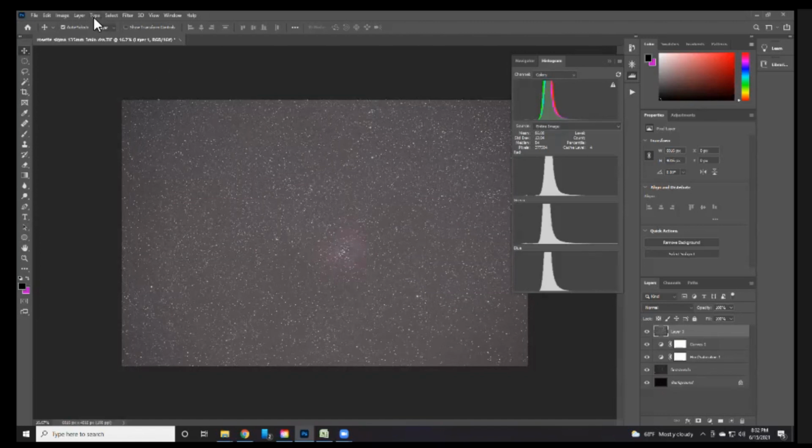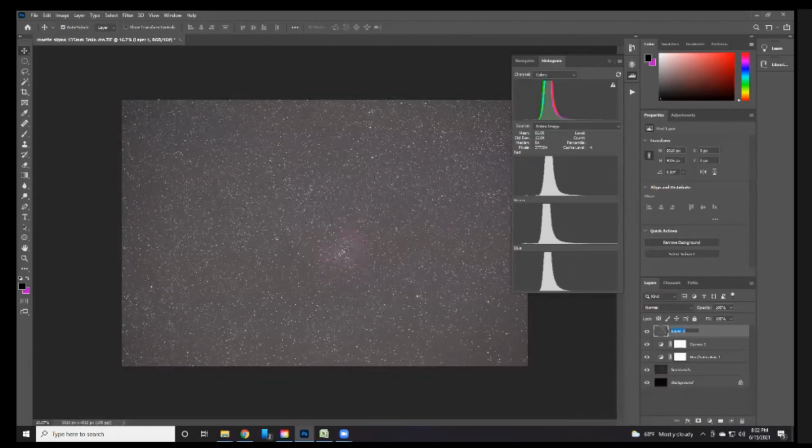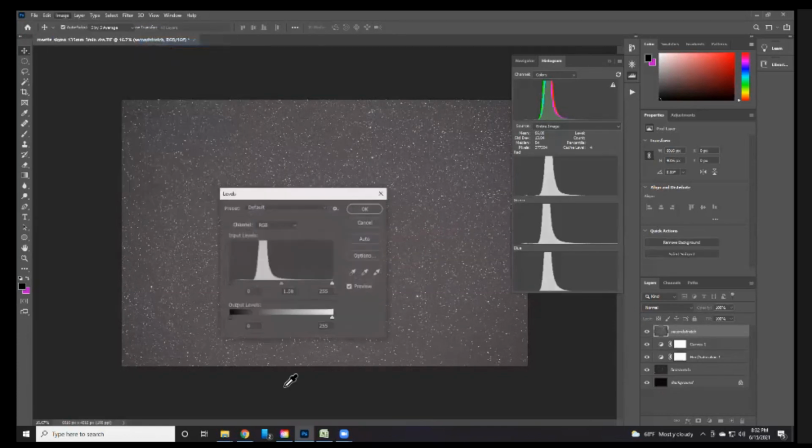There's a menu way to do it. I've just learned the shortcut key. So my apologies for that. But I'm going to call this my second stretch. I just double click to get that, and I'm going to mess around with those permanent edits again with my levels. So I'm going to try to speed this up a little bit. Sorry if I am going too fast.